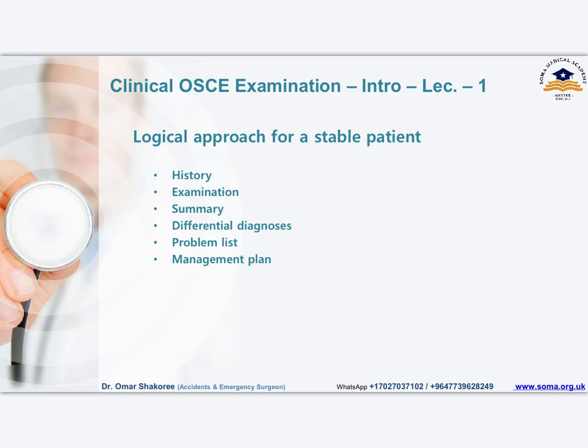As you know, doctors, for all stable patients, we have to do the following approach. We will take the history first, and then we will do the examination, and then we will give a summarization for history and examination, and we will put a differential diagnosis, and then we will list the problems of the patient, and then we will go for the management plan, which includes investigation and so on in the next slide.